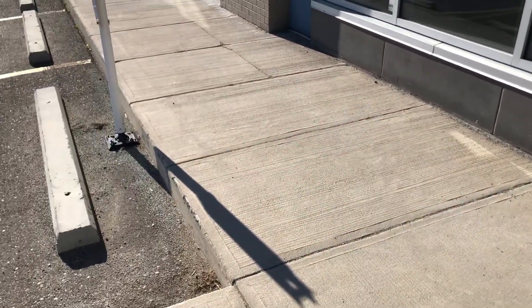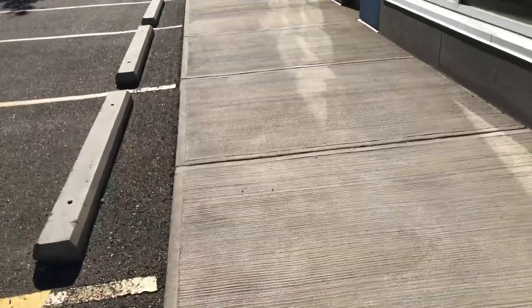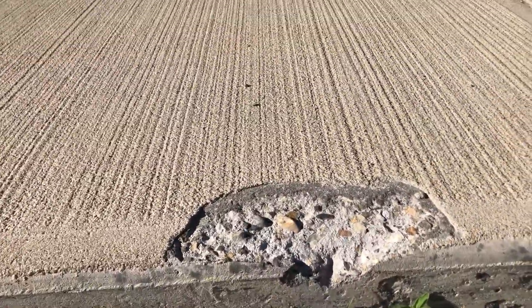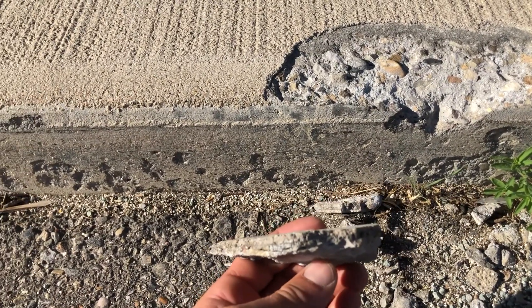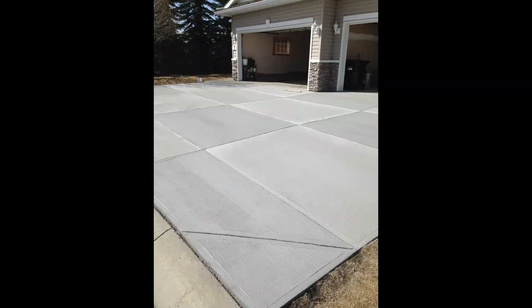Everyone seems to be convinced it will, but this has been down for five years at a heavy commercial store with quite a bit of foot traffic. This installation was done in Canada, so we get extremely cold winters and a ton of freeze-thaw cycles — that's very hard on concrete, and it definitely holds up to that, no problem. Here's an interesting spot: this was severe mechanical damage, and you can actually see the layer of TF Structural still bonded to the actual concrete that broke away. That's how strong the bond is.